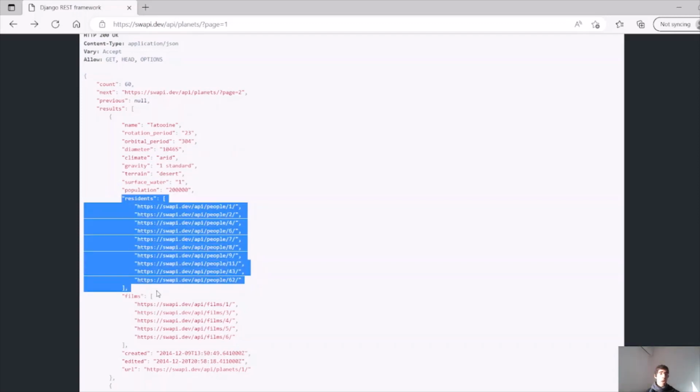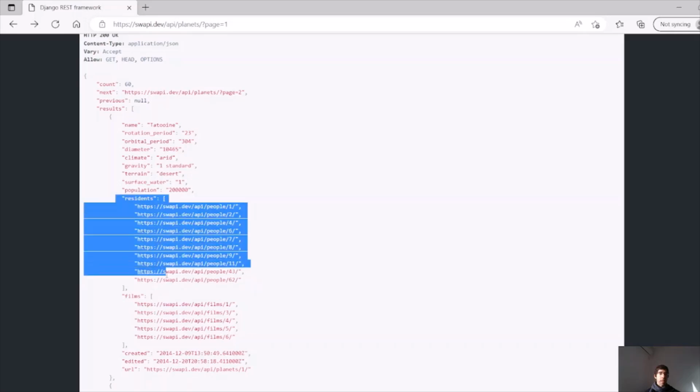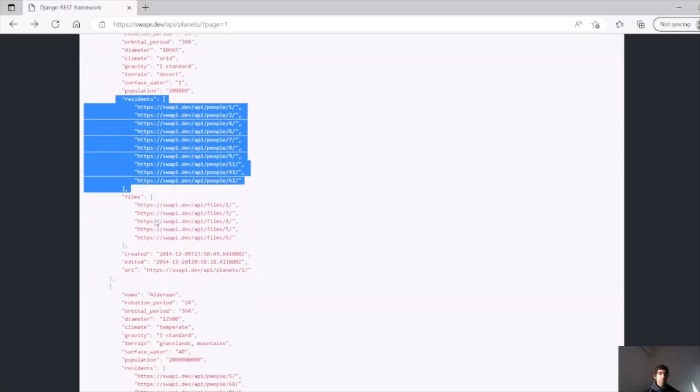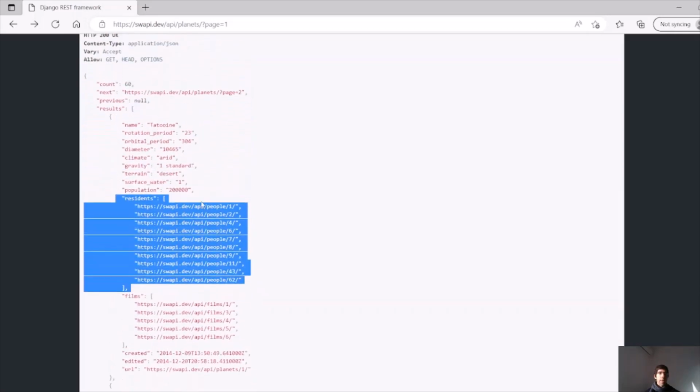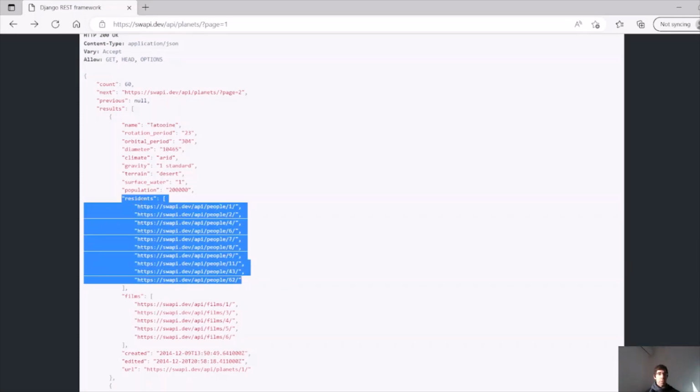For now, I will show you my approach. So I check the name for each planet and the number of the residents here. And I create two lists, one for the name of the planet and one with the residents. So this is a list that will contain this planet name 10 times, once for each resident.